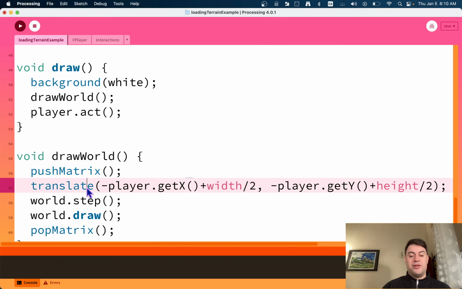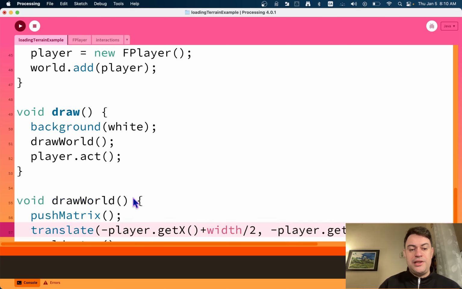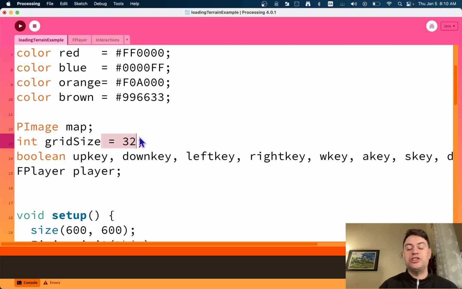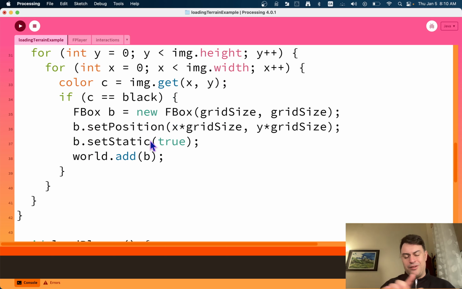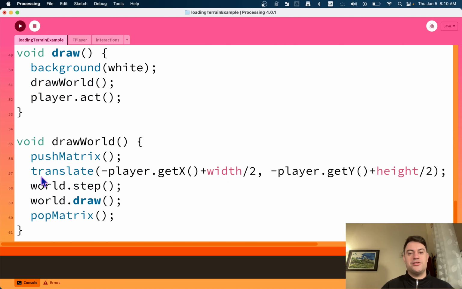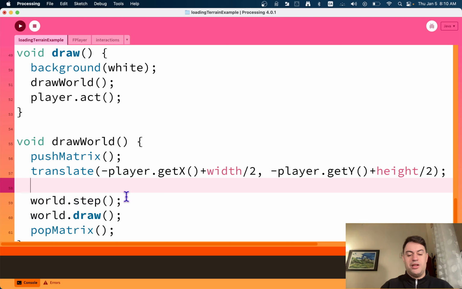There's a couple other things we might want to do, and that is we would like to zoom in. Grid size isn't really a way of zooming. We had this grid size variable that we were changing, but we do want to keep grid size at a certain number because the textures we load are going to be a certain size, right? So we'd like that to match with the textures that we use. Otherwise, they'll get pixelated and shrunk down. But we can use the scale function to zoom in and out without affecting the actual quality of the textures. So what I'd like to do is also put in a scale.